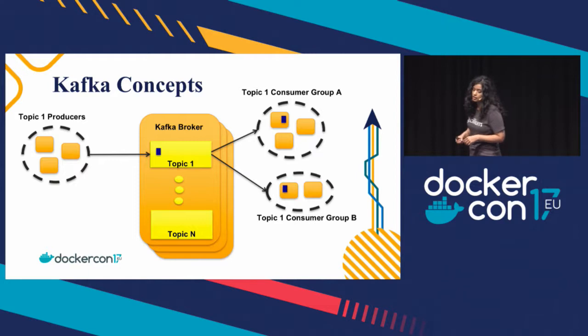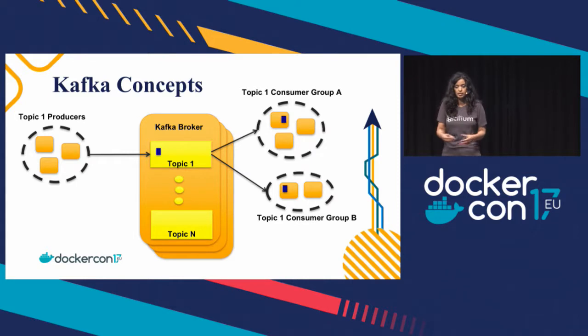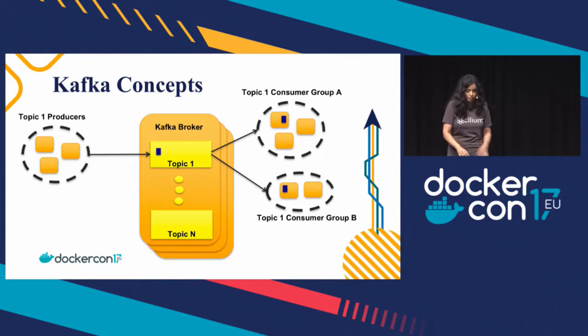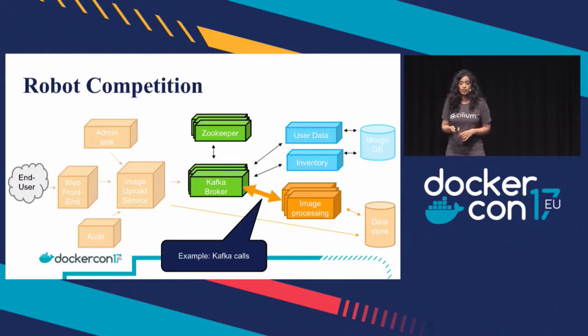Actually, there's another thing I should mention here. This Kafka broker is hugely scalable, so there could be tens of them, potentially even larger. And it's also backed by Zookeeper. Zookeeper is also a cluster that requires maintenance to bring up, and therefore it's kind of a big deal. There's a lot of overhead to bring up a Kafka cluster, so it's typically a shared resource within organizations. You wouldn't go around creating little mini Kafka clusters all over the place. So Gordon is sharing his Kafka cluster with these other existing microservices at Lego.